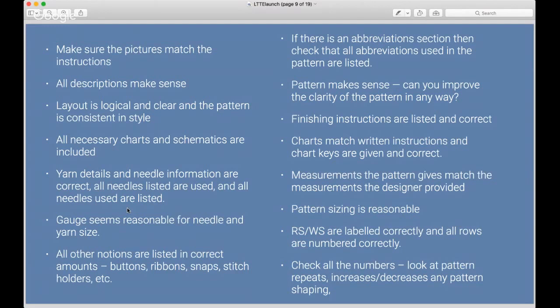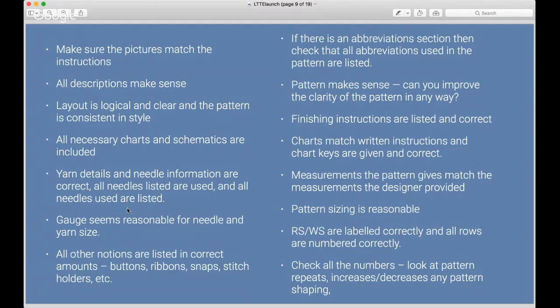So you're going to look at some sizing standards and make sure that the sizes the designer uses are roughly equal to some kind of sizing standard, right? So it's not going to be exact. Every designer has their own sizing standards and their own way of doing things. But if a sizing standard says that from the underarm to the wrist should be 18 inches and a designer has it measuring 10 and the picture shows a full length sleeve, then something funny is going on. So you're going to want to check things like that.